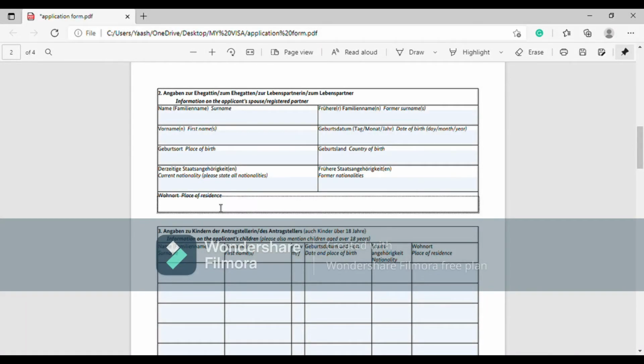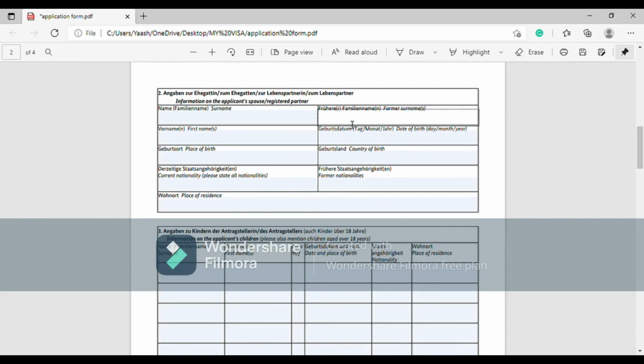If not, get it done and get it updated to this address which you are giving here and where they are currently residing. The updated address you have to fill here. Do not fill your old address. If you are filling your old address and in the residence permit it is different and here it is different, then the person in the visa office will ask you to change the address in the city registration and residence permit and come back. So whatever address you are residing at, just get it updated in the residence permit and city registration, and the same address you can mention here.